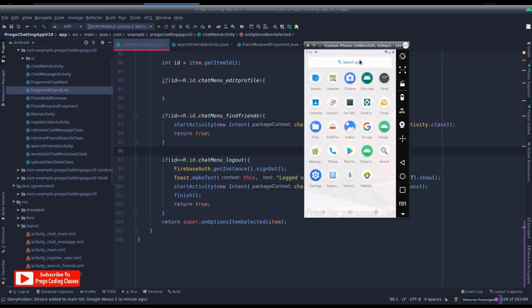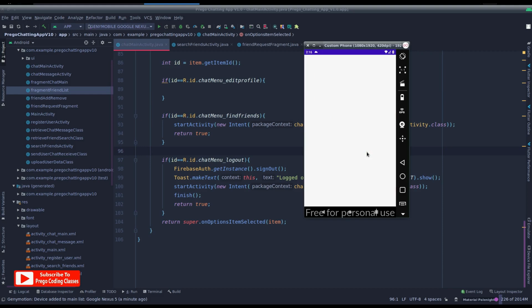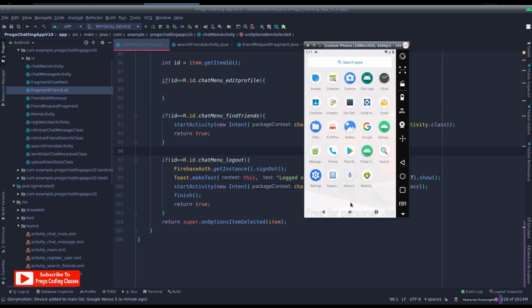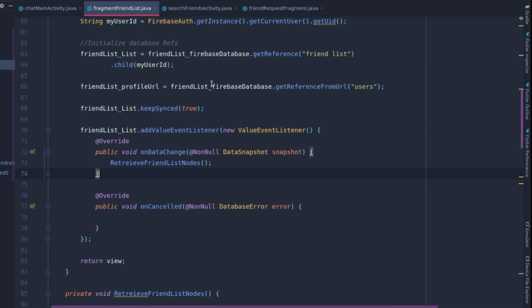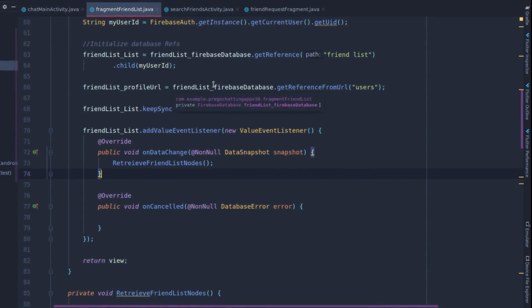Let's open it. The first chat screen opens perfectly. We don't have any chats right now, but when we hit the friend list part, it closes and gives an error somewhere. So in the fragment friend list, let's check where the problem is.